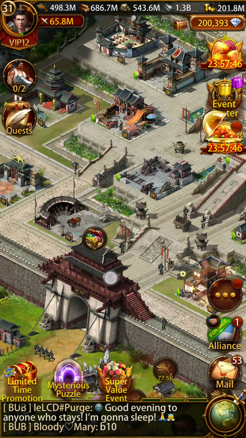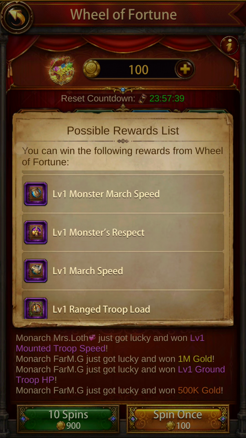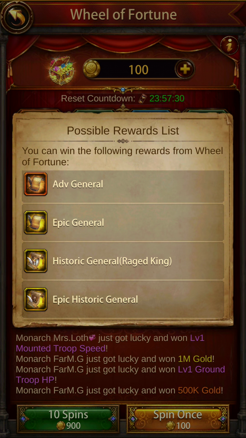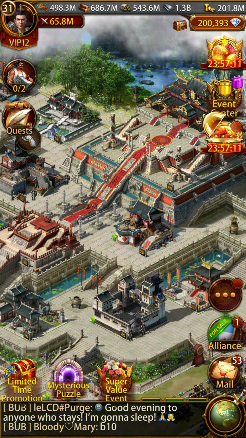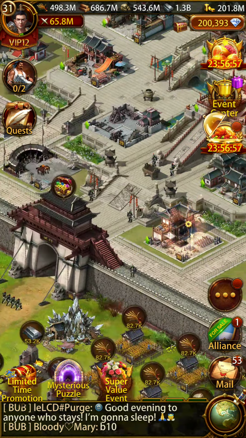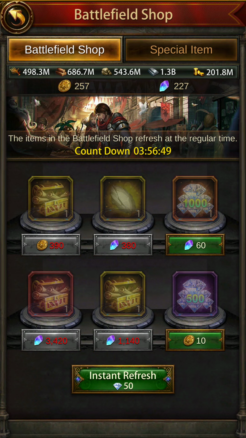Now General Mehmed 2, why do you need to get him? There are a few ways of getting him. One is if you spin the Wheel of Fortune and you are lucky enough to get the general token, which is somewhere here. Let me find it for you. Advanced General and Epic General. I don't know which one of these, Advanced General, Epic General, Epic Historic General, is going to give you the good generals. I guess any of these will give you the good generals, or the premium generals, or the epic historic generals, which is Mehmed 2. The Royal Thief chest: when somebody kills your Royal Thief, you get those Royal Thief rewards chest. That chest also has a chance to give you General Mehmed 2. Or the Battlefield shop, where you get the chance to purchase a general. So you can do that too.